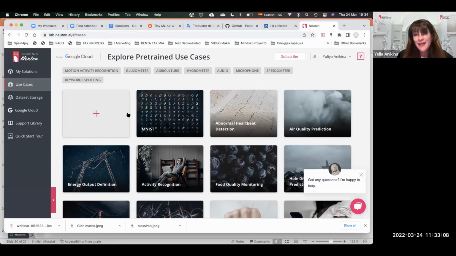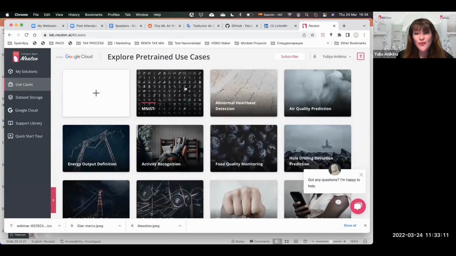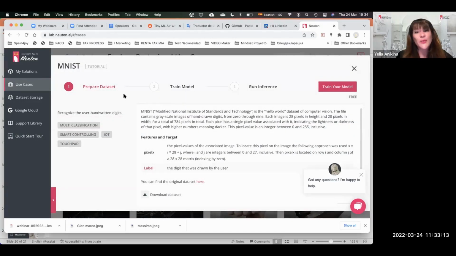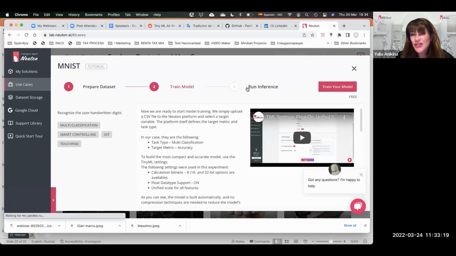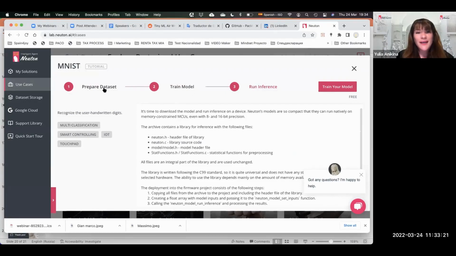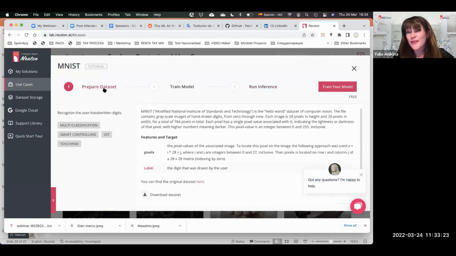If you open any of the cases, you will see a very simple guide with instructions for each step you need. But if you need more information, you can always contact us and ask our team to help you. In the Slack channel, we are there 24/7.